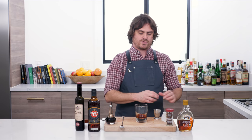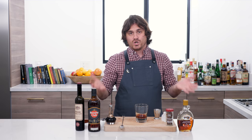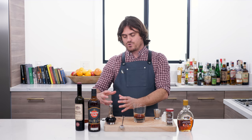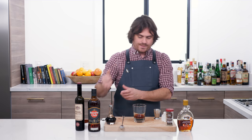Now I know lots of huge bartenders like Jeffrey Morgenthaler and Jim Meehan, big exciting names, build it in a stirring glass and then pour it over ice. It has been imparted to me that some people feel like that looks better or more high end. But for me, I just can't see the sense in building something in a stirring glass with ice in it, stirring it to chill it down, and then pouring it over ice. Why not just build it all in a glass?